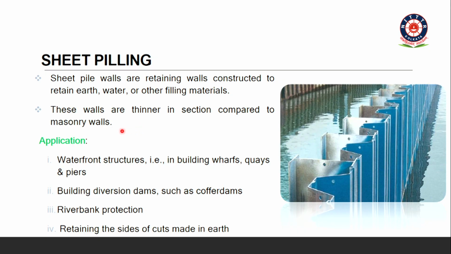See, next, the final topic I am going to discuss is sheet piling installation. See, the objective of sheet pile is to retain the earth as well as water. The applications, you can see in this picture, are building a diversion dam like a coffer dam, and river bank protection.